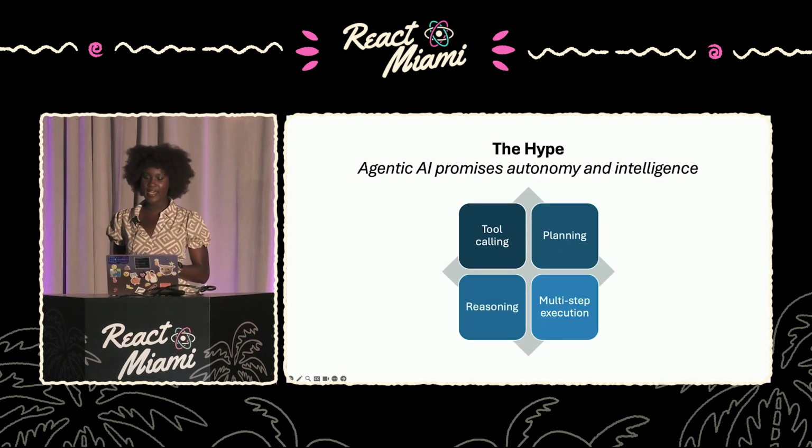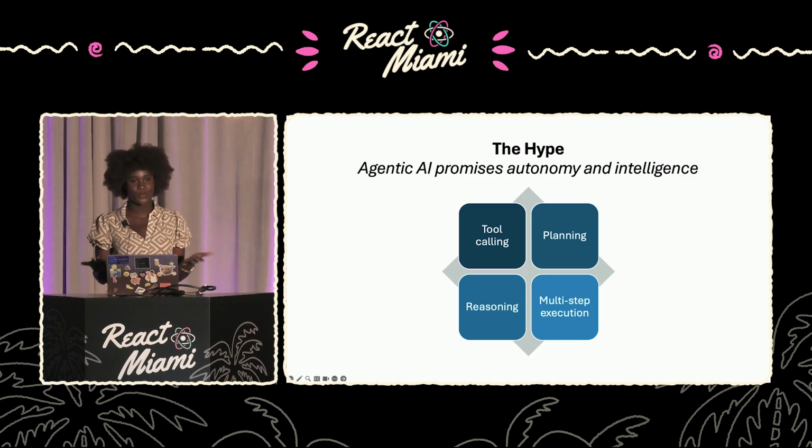So Agentic AI promises autonomy, reasoning, planning, tool use. And on paper, it looks simple. But the moment you try to put an agent inside a React app, things start to break. The problem isn't AI. It's that we're treating agents like request response APIs. There's real capability underneath all of that, but the framing is the problem. It makes it sound like we're summoning something. We're not. We're just writing software.